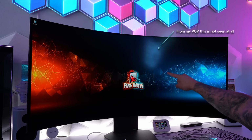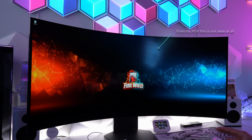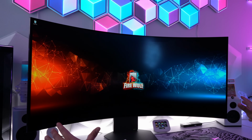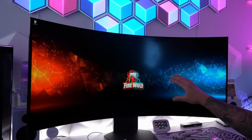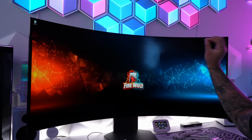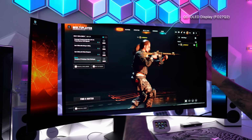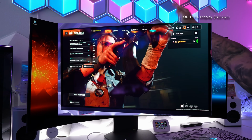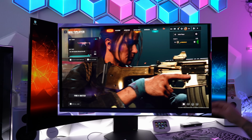I'm looking at the camera feed here, and I can see that you guys can see that little blob there. But from me looking at it straight on, I actually don't see that at all. And that's one of the benefits of matte displays, that there are no distractions. Had this been super glossy, then I would have definitely seen the reflection of that light. So for those of you that have a lot of lighting fixtures around, maybe RGB lights going around your whole room, then a matte coating definitely helps.